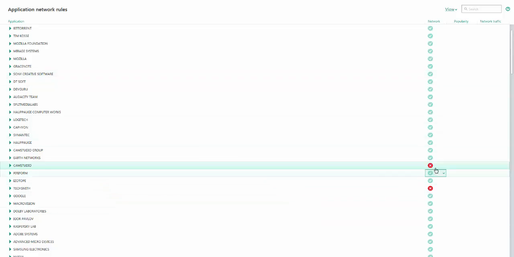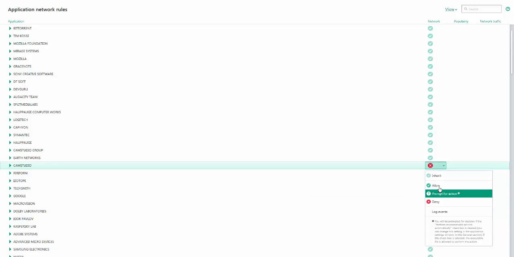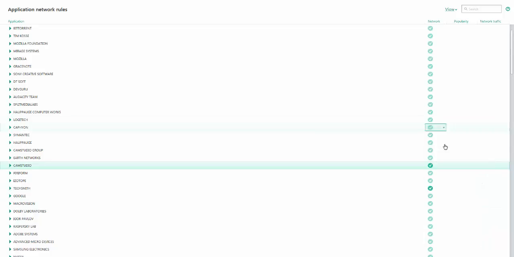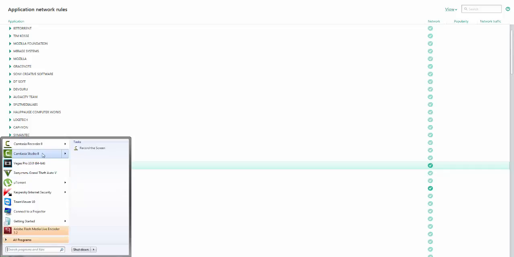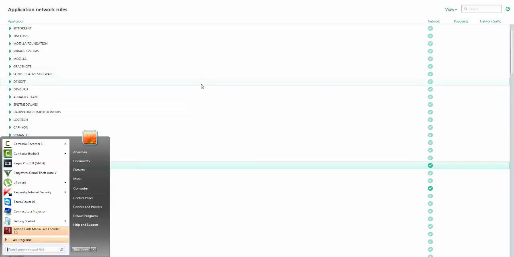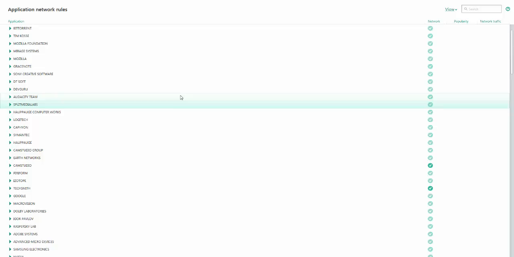So for instance, this Camtasia, I just blocked it for the purpose of the video. But the Camtasia, I use trial software. So I have it as a trial right now. I'm actually using it right now to record this, so I'm not going to open it up again. But my point is that I'm using the trial version because it's going to last for 30 days. Once the 30 days is up, I'll either have to buy it or find an alternative. But I don't want to use the crack and the methods I'd have to use to get this working for free, because I could screw up my computer. It's going to make changes to my computer that I don't want.